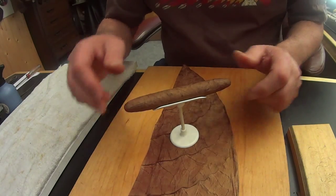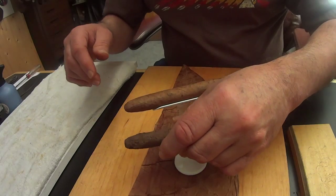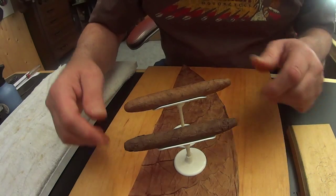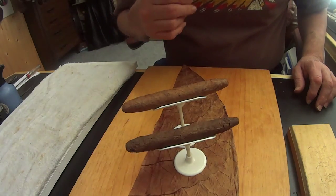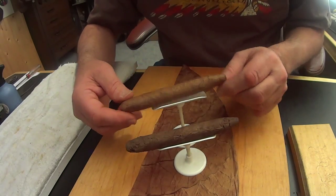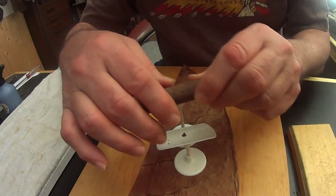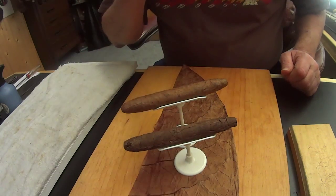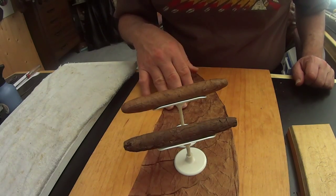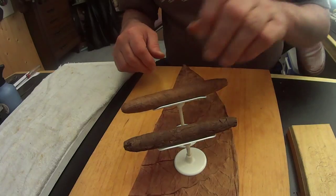This is the Habano wrapper you see on the outside — that's what we're aiming at. This here is the blank which we bound yesterday, bound in Sumatra. Doesn't look anywhere near as good as this, but it's the same basic shape. What we're going to do is get the top end a little more round than the bottom end. I've trimmed this off a little more blunt at this end and still pointy at that end. We're not concerned about the rough appearance because that's the purpose of the wrapper — to dress it up and look pretty.